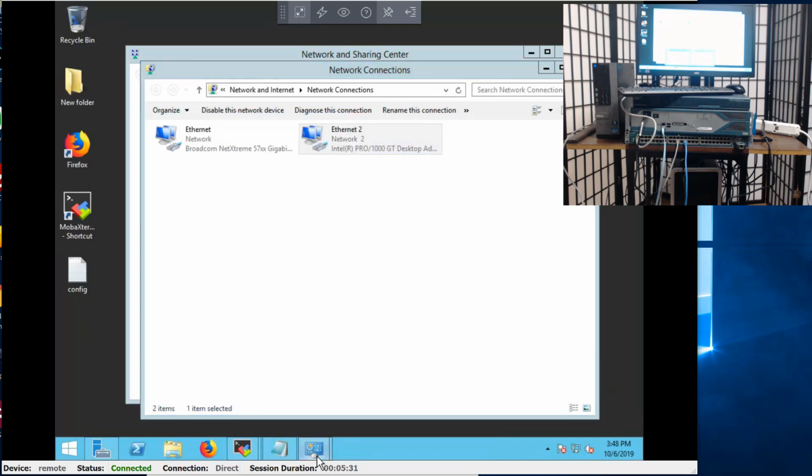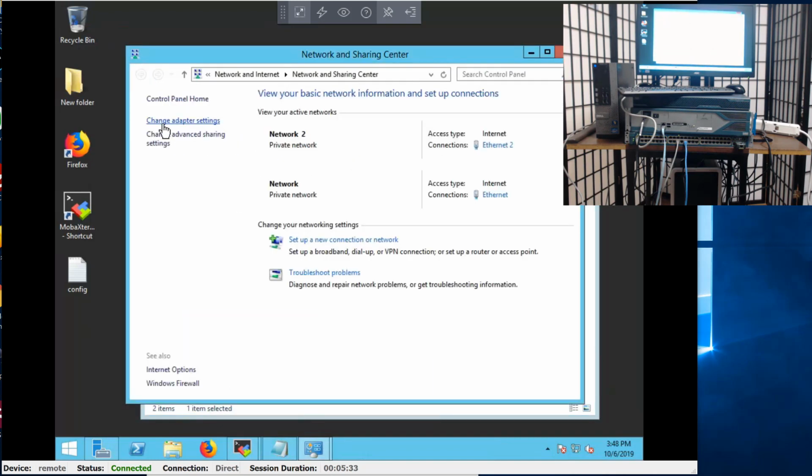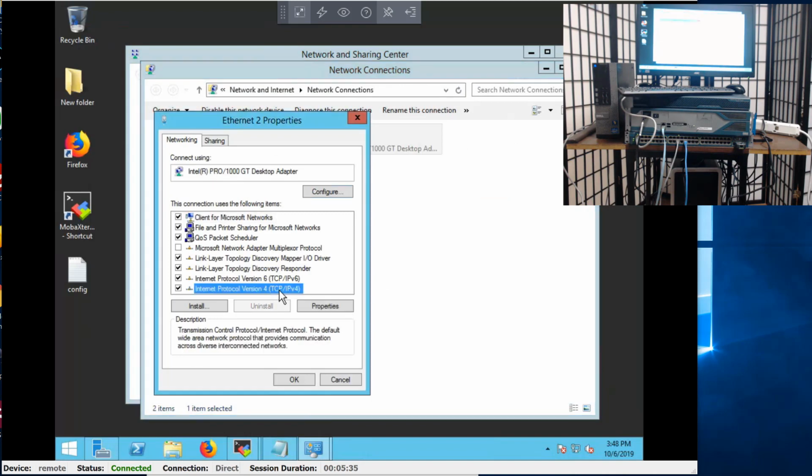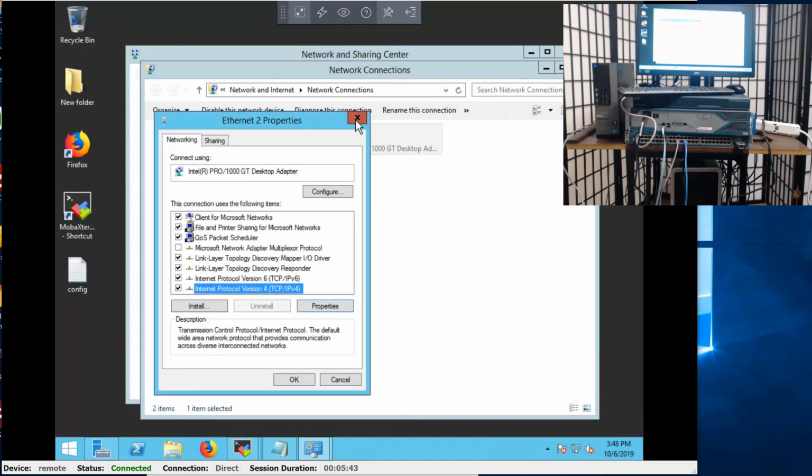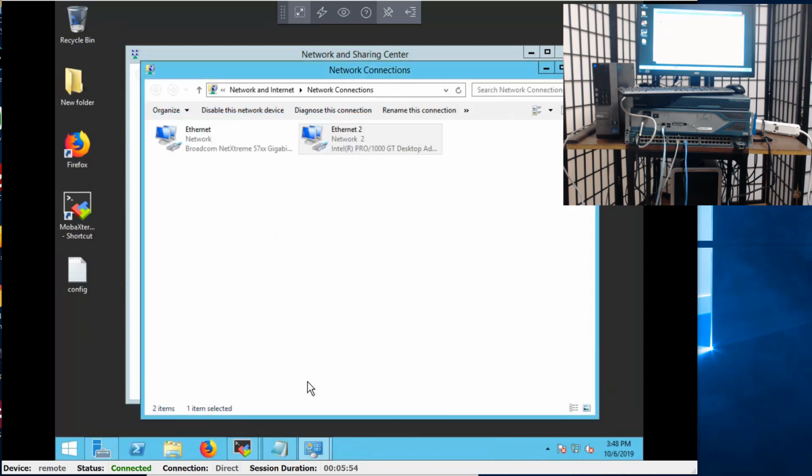So if we come here and look at it just to verify, do we have that address? We're going to just say yes. 2.3 is the address, 0.2.1 is the gateway address, and the other one is the DNS for Google. We're also going to uncheck IPv6. We're not using that right now, so to avoid any trouble, we're just going to uncheck it. You can leave the check mark; it won't give you too many issues.